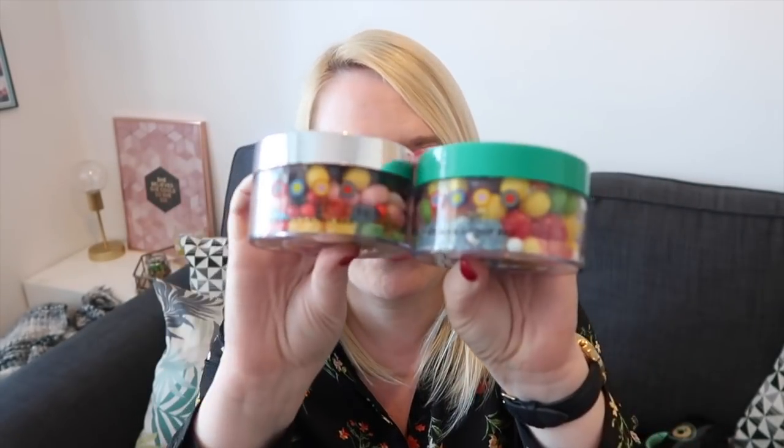Right, what else did I get? One of the things we got for the kids, they got their own individual presents, which I'm not showing here, is we went to a shop called Dylan's Candy, which is a really good candy bar. And they both got themselves a little tub, like a little pick and mix each, with Dylan's Candy Bar logos on, so that's really nice for them to keep. And I think for the two of them, it was around 15 quid, which is extortionate, but it's a nice little memory for them.